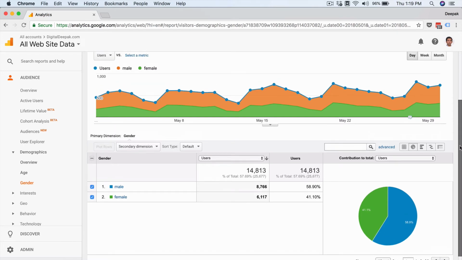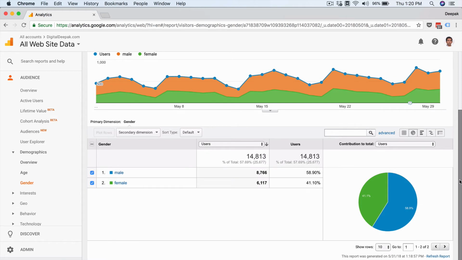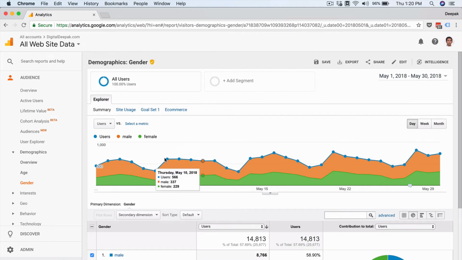You will never know the truth until you look at the data, because a lot of people assume certain things, and you as a digital marketer might be working for a client who has a very gender focused product or website or service, or you may be working for a company which has an offering which is very gender focused. For example, there are many companies which serve only the women audience. In Bangalore there is a chain of salons called YLG salons, and they are only for the female members of the society. So in such websites you will see the distribution is going to be way different, which helps you understand your target audience and your customer avatars.